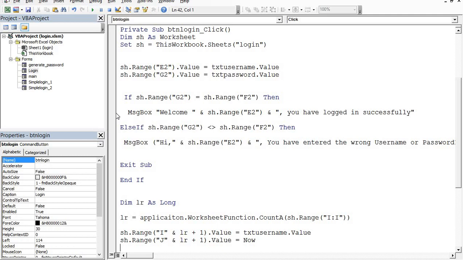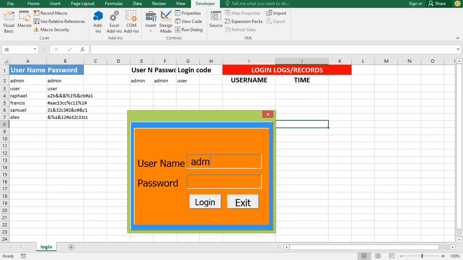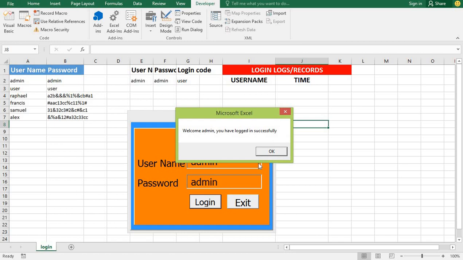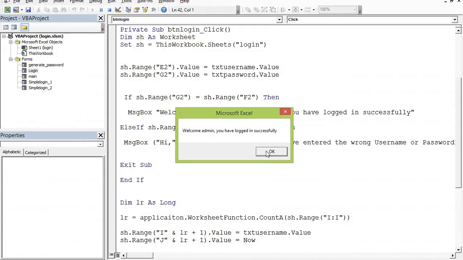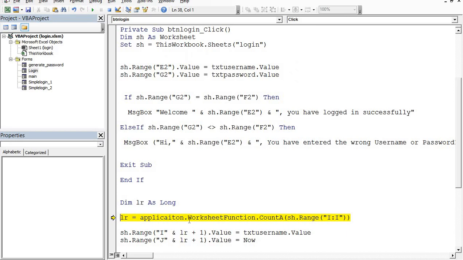Let us run it to see. We have here admin, and now let's log in. Welcome admin, you have logged in successfully. That's the message. Debug.